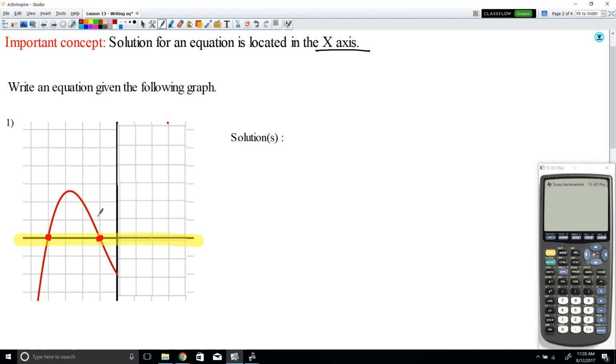So now, let's see what values of x those are. Here, x is -1, and here, x equals -4. We go -1, -2, -3, -4. All right, so just by looking at the graph, we know the solutions already. Here we have the solutions: when x is equal to -4 and when x is equal to -1. Now, how can we use this fact to properly write an equation for this graph? Well, we are going to use the factor form.